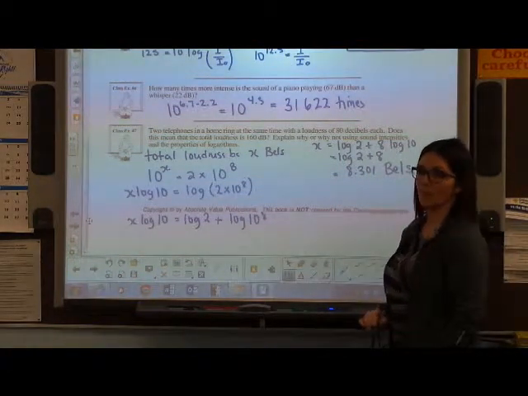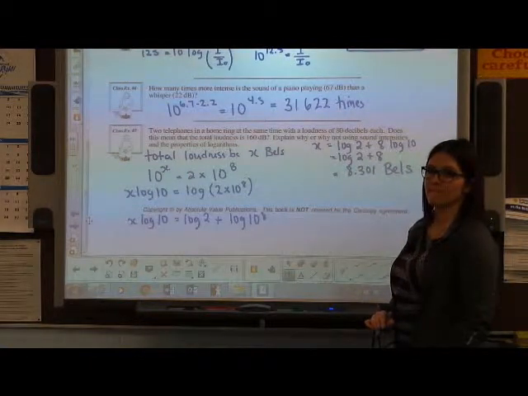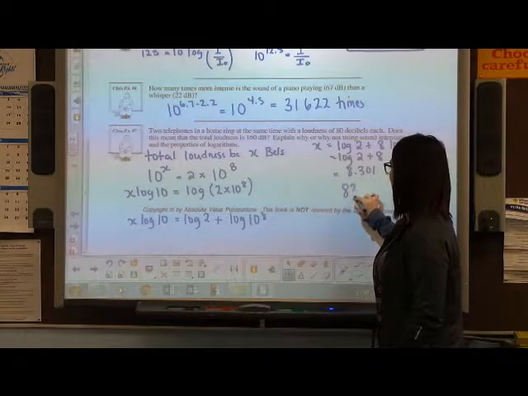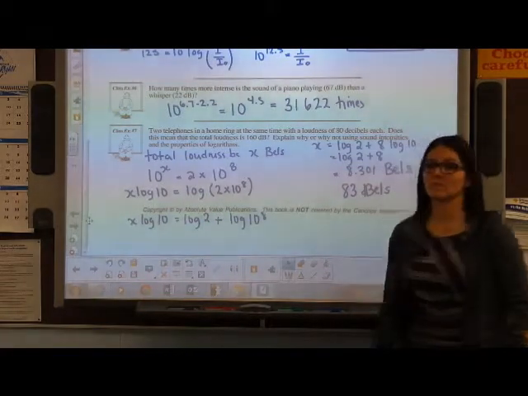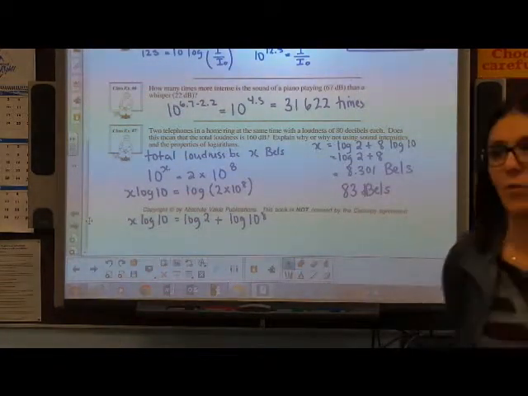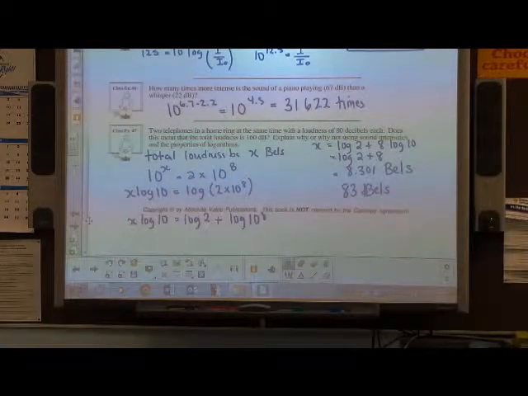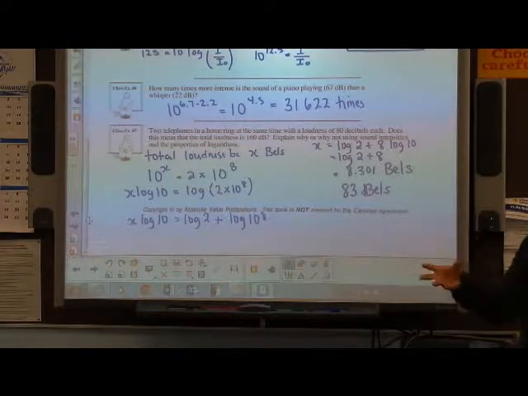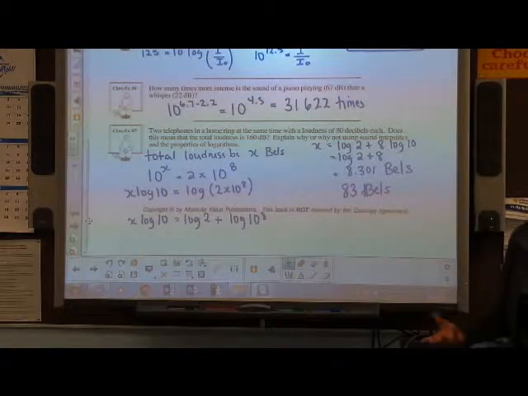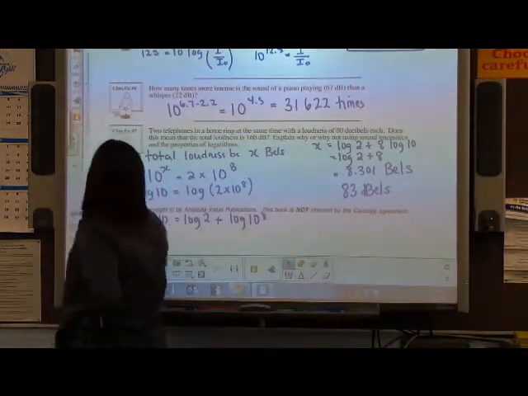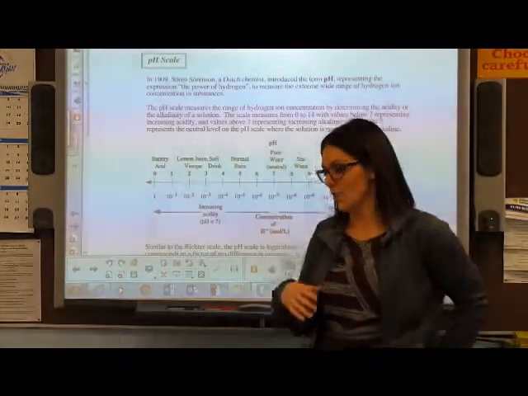So how many decibels would that be? 83. So two phones ringing at the same time would not double the intensity. Okay. So two groups having a conversation does not double the loudness, but it does make it louder. It's just not twice as loud. So next time your mom says that you guys are twice as loud, you can argue with her and say, mathematically, you're wrong, Mom, because I can prove it. And then when you start talking logs, her eyes will glaze over and you won't have to go any further.